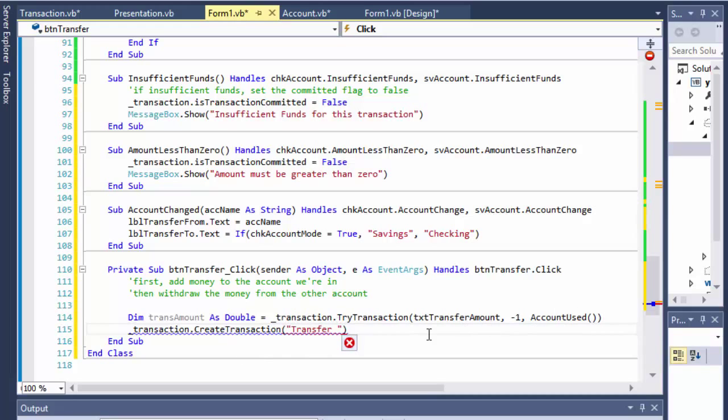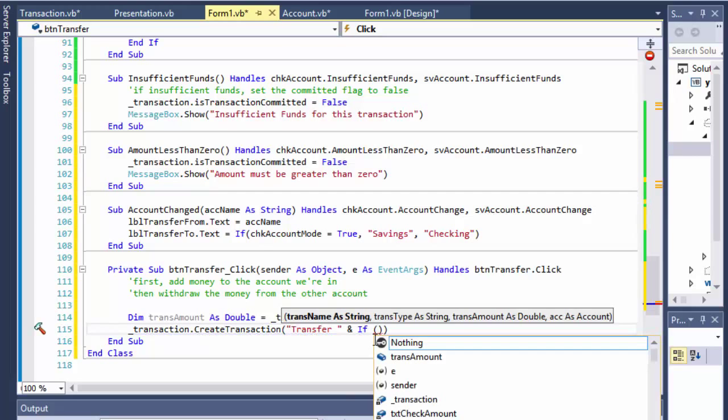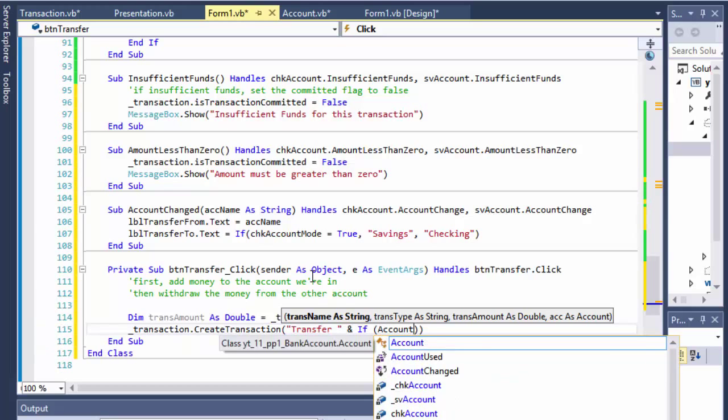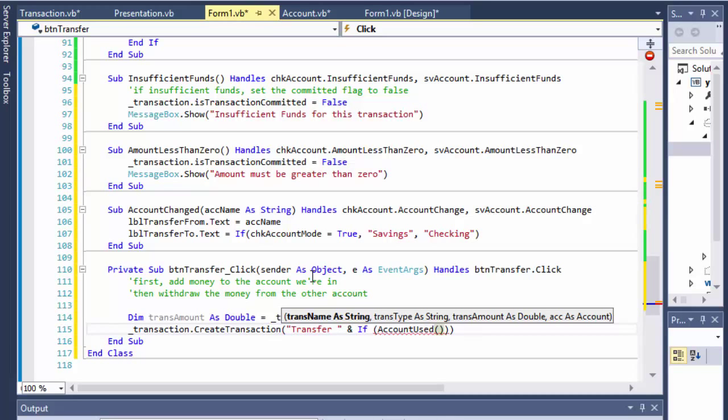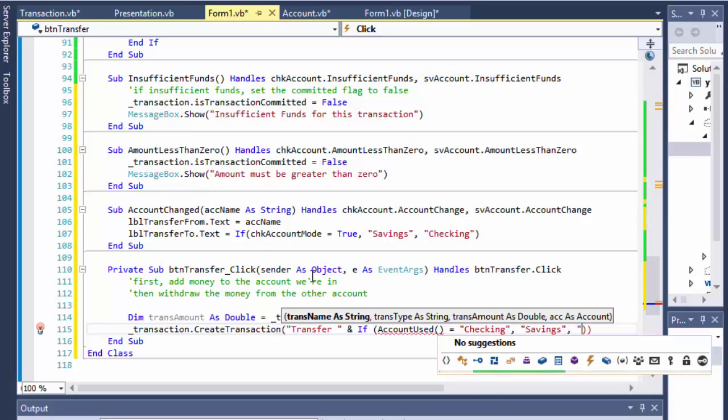So what we can do is append: if the account used equals checking, then we are transferred to savings. Otherwise, we are transferring to checking.